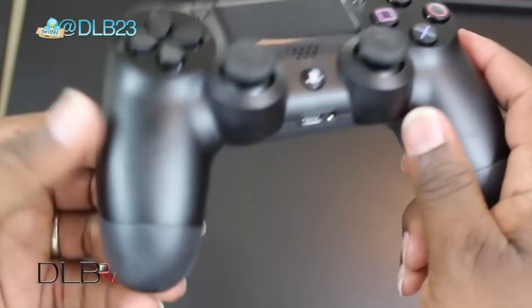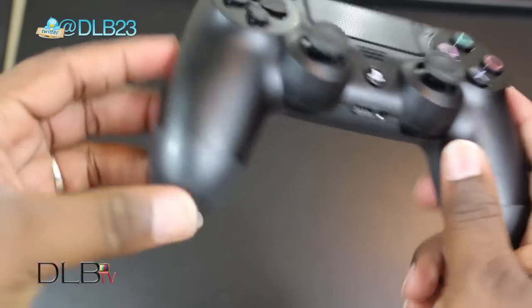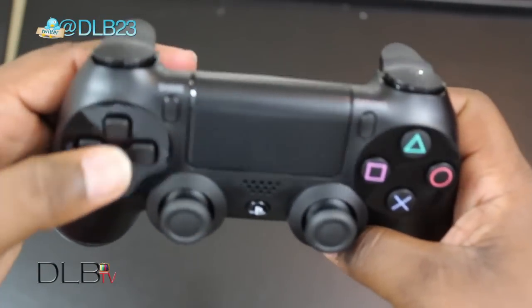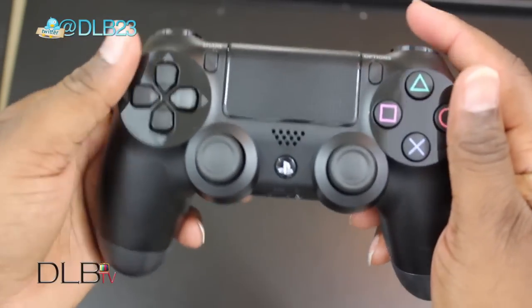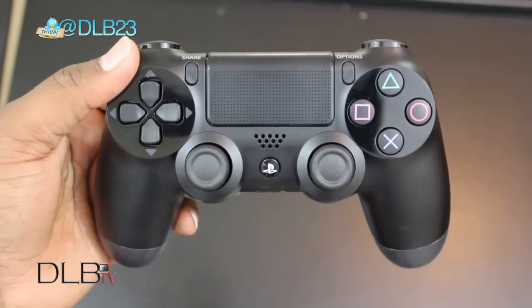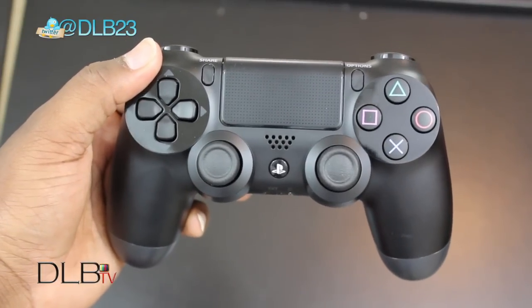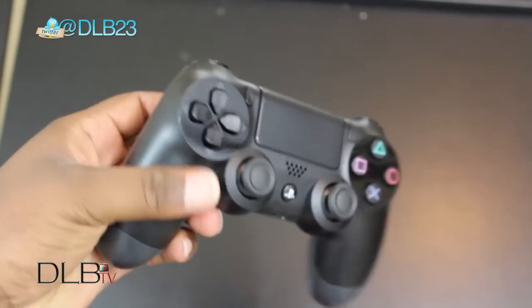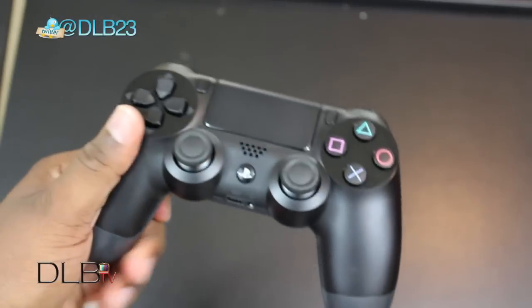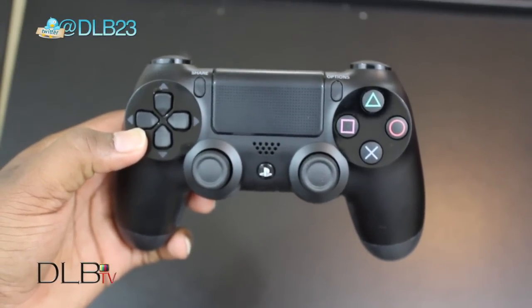in the future. You can see the texture from the front of the controller to the back, and it really feels good. This definitely feels like a deluxe type of controller. It definitely doesn't feel cheap or anything like that. Definitely feels better than the DualShock 3. Man, I can't wait to get my gaming on. Holding this thing just makes me that much more excited. But this is the DualShock 4, people.